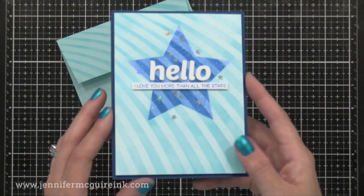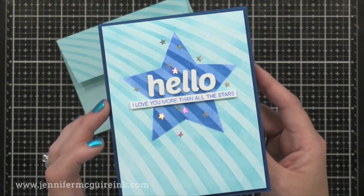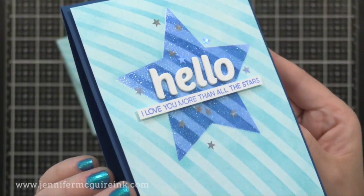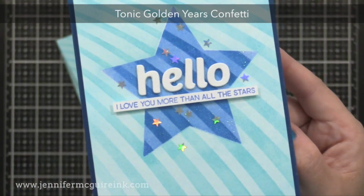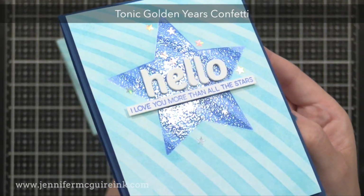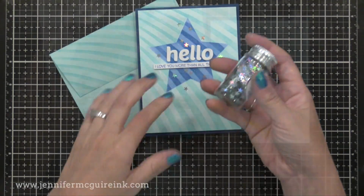I trimmed that panel down a bit and added it to a navy 4 1/4 by 5 1/2 inch note card. And then I added a few little glitter stars to the background. These are from the Tonic Golden Years Confetti. I've been using these a lot lately because there are a few included in the set, but these stars really catch the light nicely.